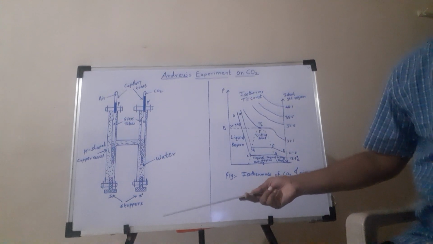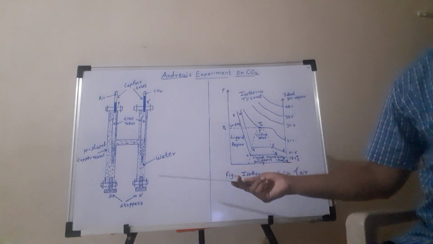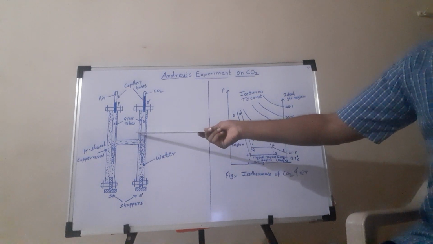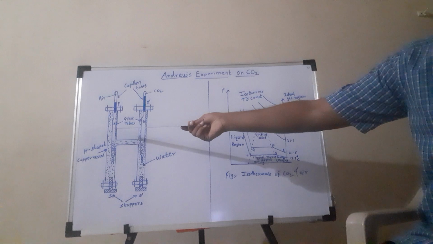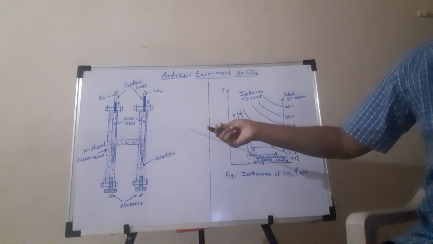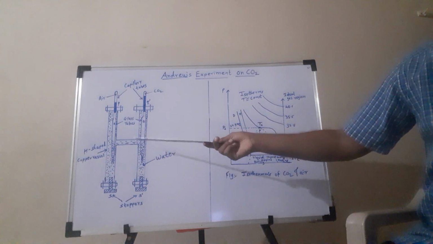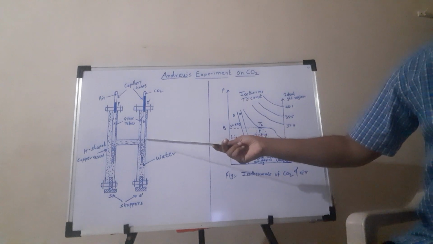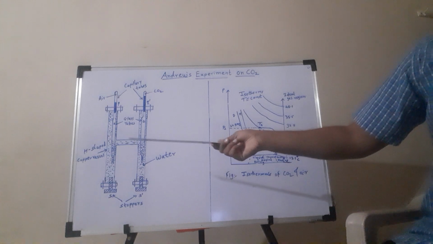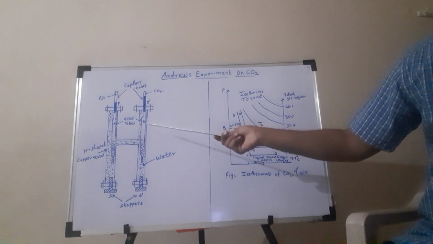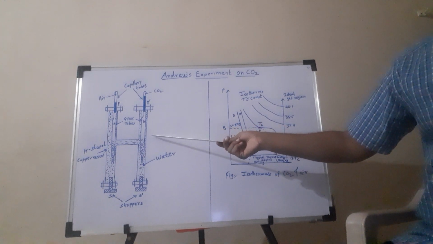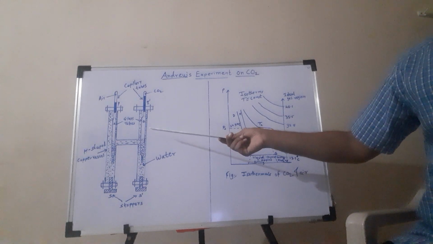In the apparatus, since the pressures of air in A and CO2 in B are the same, from the volume of air in A, the pressure of CO2 can be calculated assuming air to obey Boyle's law. The volume of CO2 is read from the tube B, as it is calibrated to read the volume directly.